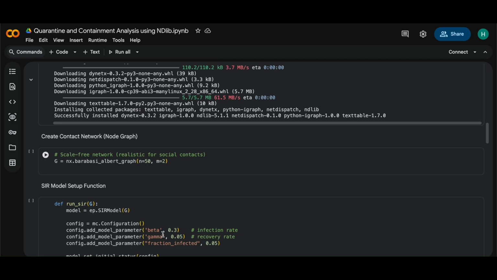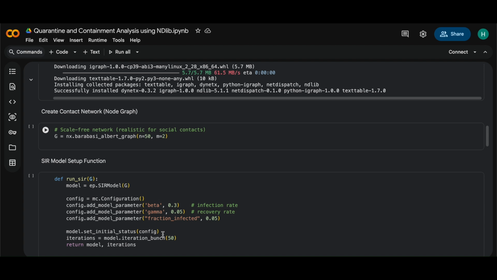The SIR model in the NDlib library is an epidemic simulation model that tracks the flow of individuals through three states: susceptible, infected, and removed. The library allows users to define the network structure, configure the model parameters such as beta and gamma, run simulation, and visualize the result.